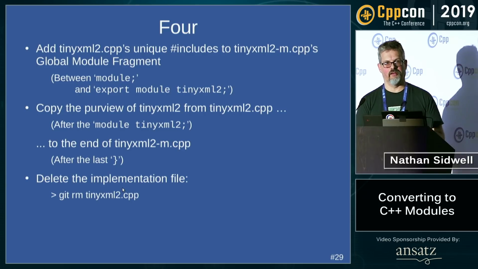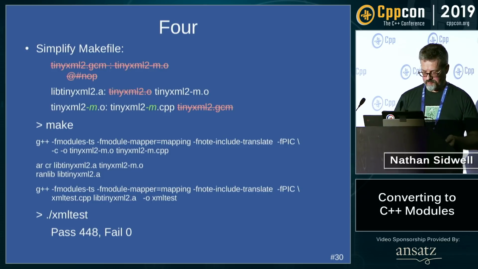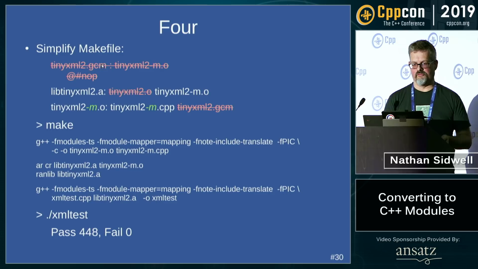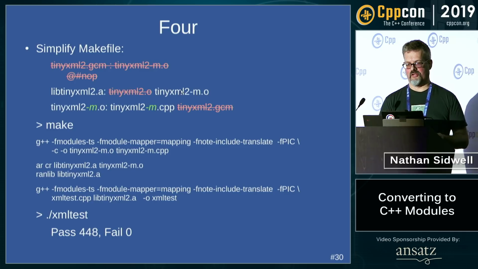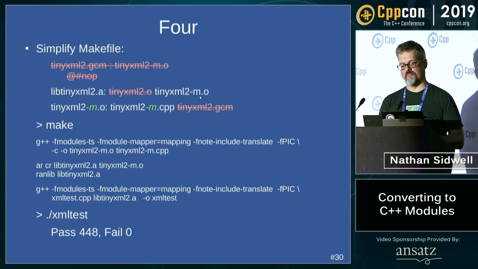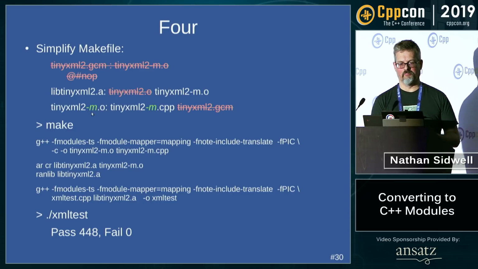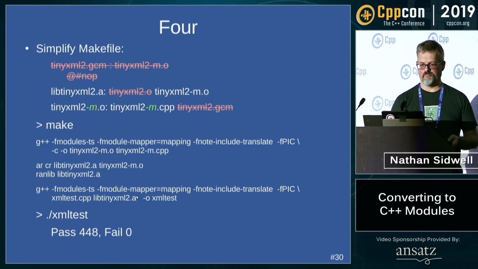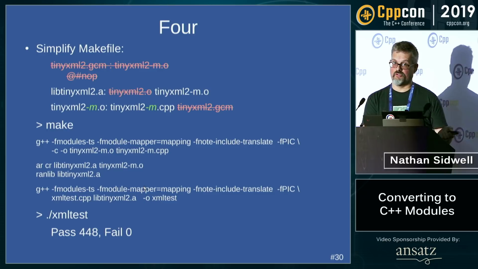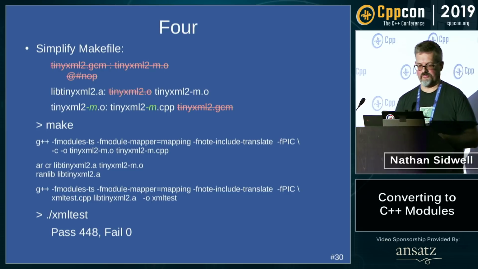We don't need it anymore. It doesn't contain any implementation we don't need. And then we simplify the makefile. We can get rid of this implicit dependency fudge that I put there. And then the library goes back to being made from one object file, but this time it's the object file that came out of the interface, which has this name, rather than originally the object file that came out of the single source file, this name. And we change the dependencies slightly, because now we've got the implementation file we need to tell it about. And we build it, we only get 2 compiles this time rather than 3. So we're back to the original 2 compile jobs going on. Run all the tests, and they all pass.